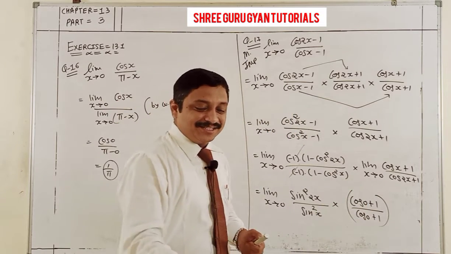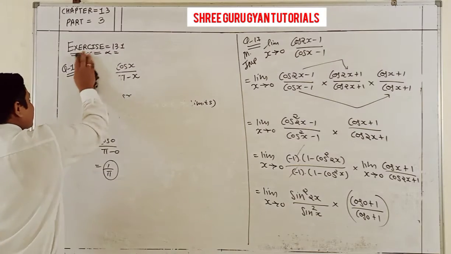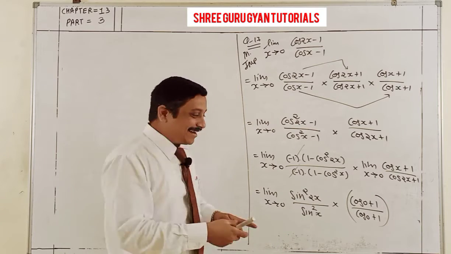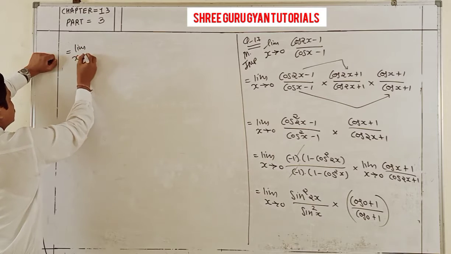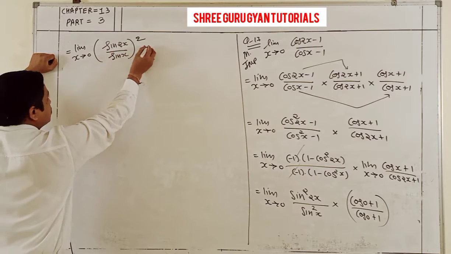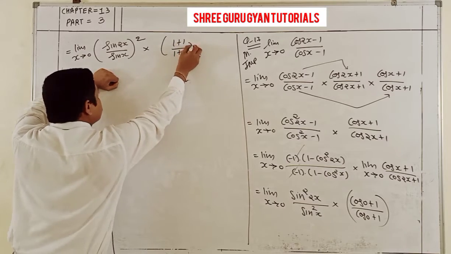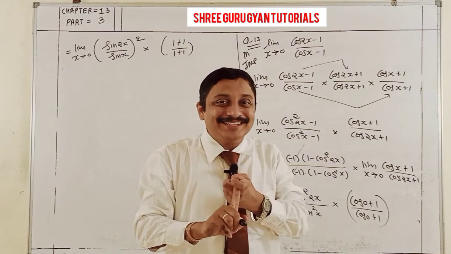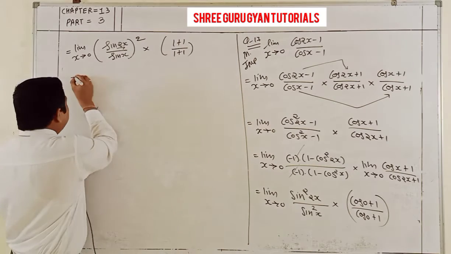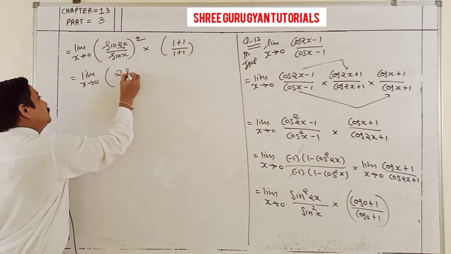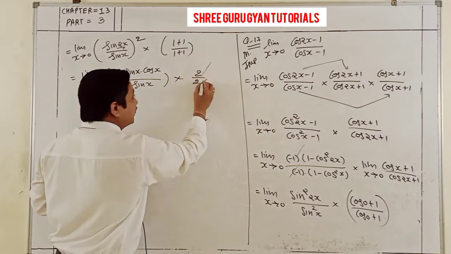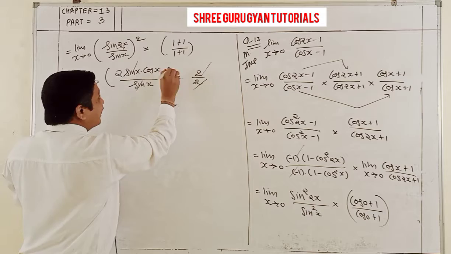Now students, here is just one little turning point. Both of these are sin square 2x over sin square x. To simplify the calculation, I take both squares separately. So limit x tends to 0, take the square separately: inside, sin 2x by sin x. And here by working rule cos 0 is 1. Now students, this formula you know: sin 2x is 2 sin x cos x. So indirectly your numerical is happily done here. 2 sin x cos x by sin x, and here 2 by 2 cancel, this also cancels, and the square stays as it is.